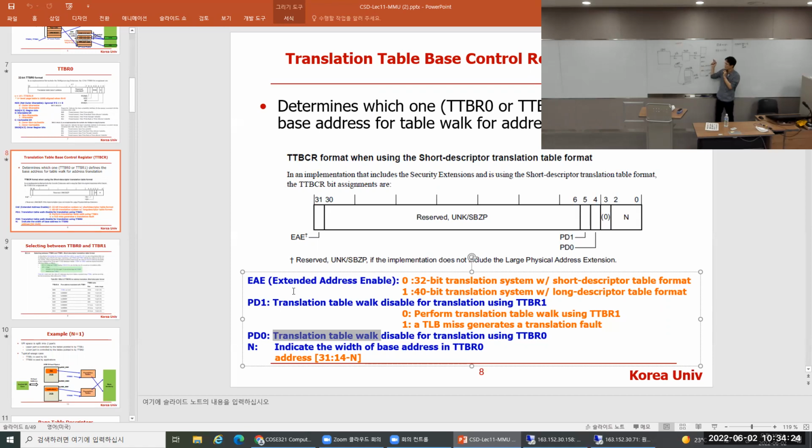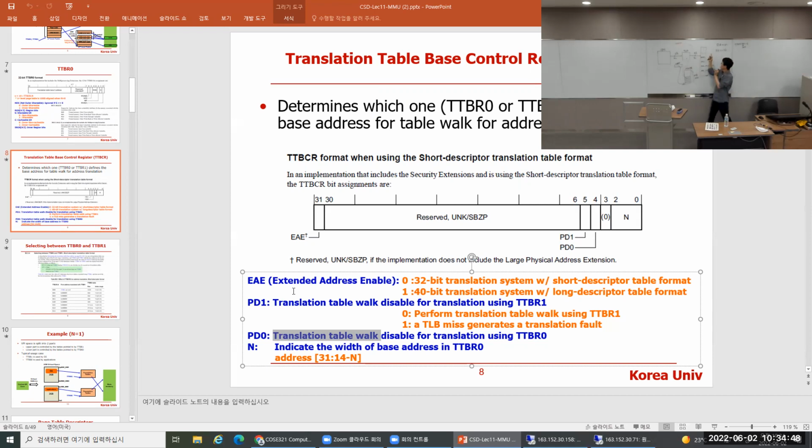If you have a TLB miss, then what should happen? You have to do a page table walk. You have to find the specific entry, the PTE, and load that entry into the TLB. That process should be done by hardware or software.